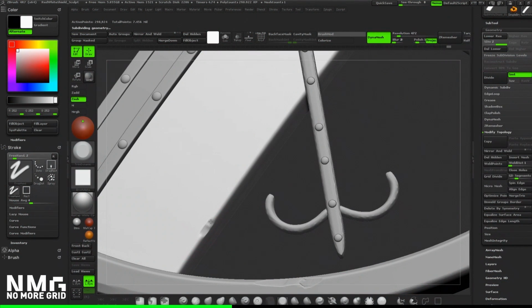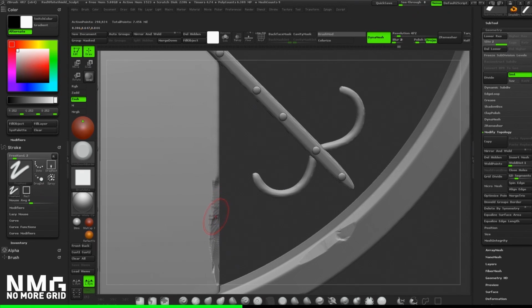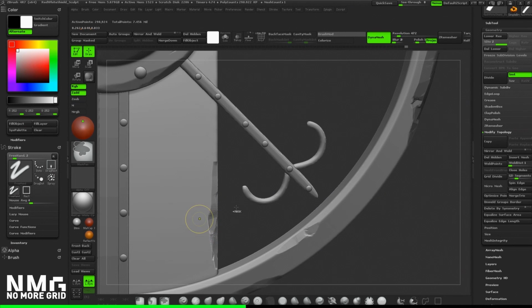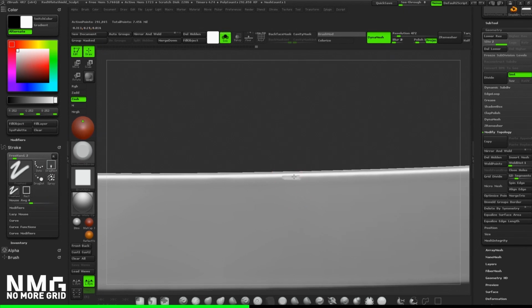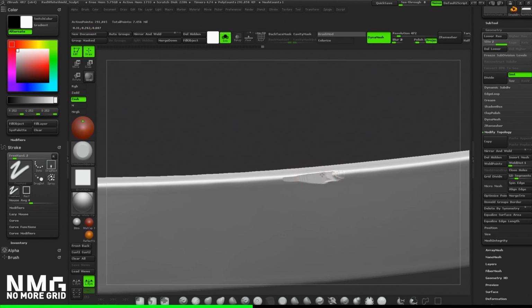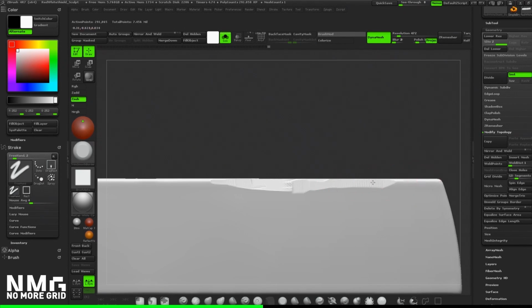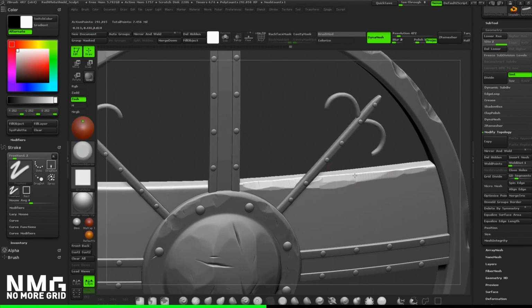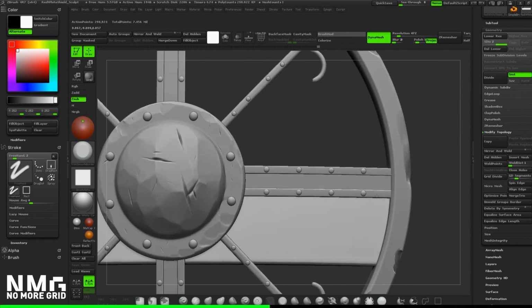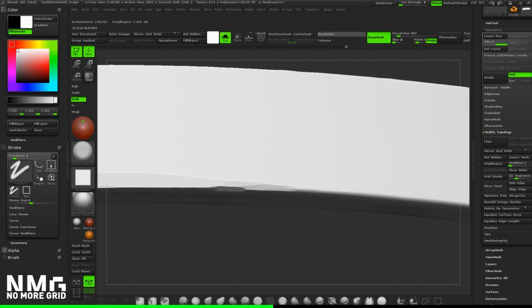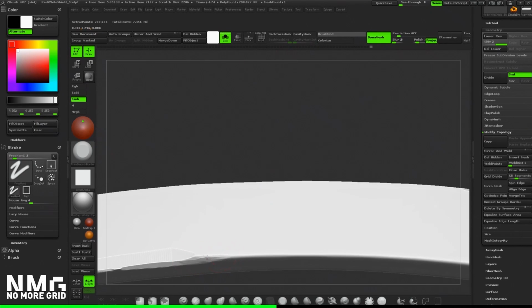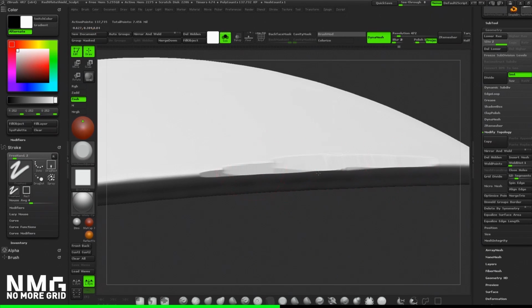For the wood, I go in with the trim dynamic first, and I try to establish personality in the planks so they differ from each other and don't look like the same plank just duplicated. I beat up the edges a little bit here and there. I try to evenly distribute the details I'm making so the eye is able to walk around the entire model properly and appreciate it all.